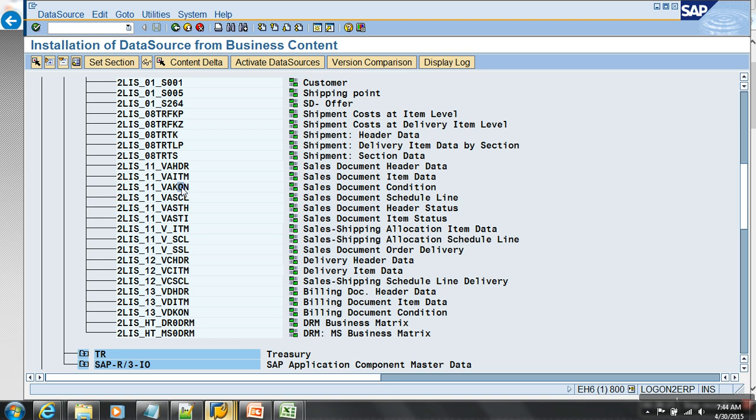At least you should be in a position to tell me, okay, we use this data source to extract this kind of data. What is it? How does the data look? This data can be used for this kind of analysis. That is what I'm expecting. This data source has some delta mechanism, timestamp or queued. What kind of queue is used, and are there any specific node numbers to refer to when implementing this data source? Any specific settings need to be performed to implement it? You have to do research on this data source.